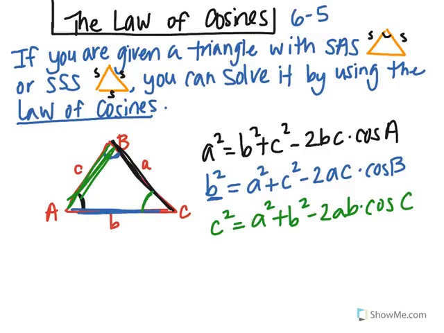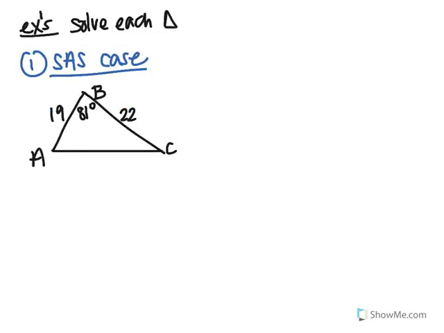I'm going to give you an example of each of the cases. I'm going to start off with side-angle-side. You'll notice I gave you a side, then an included angle, and then a side, and I'm going to ask you to solve the triangle. So you need to find angle A, angle C, and side b. We're going to use the formula b squared is equal to a squared plus c squared, the other two sides squared, minus twice those same two sides, times the cosine of angle B. Again, if you're finding side b, you use cosine of angle B. So you're going to plug everything in.